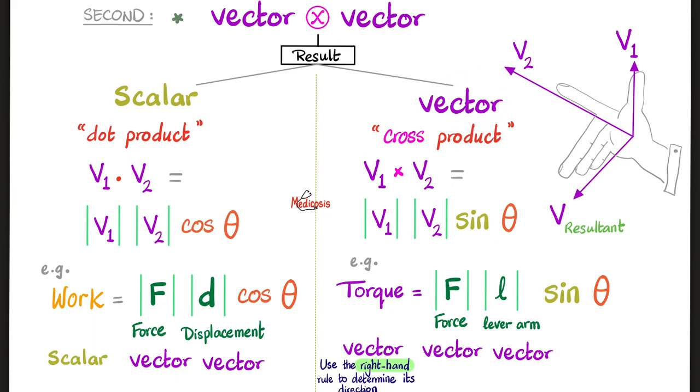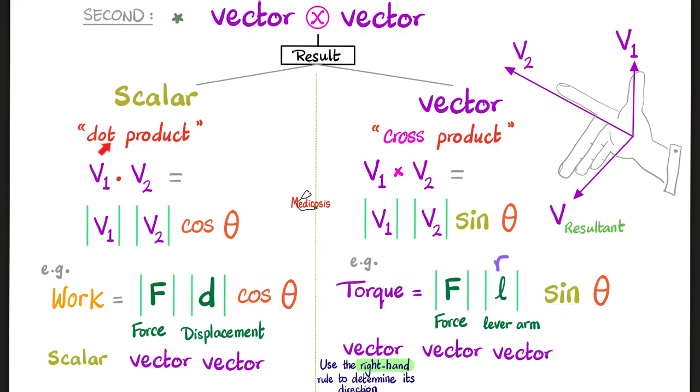Okay, but look at this. Here is a vector, force, and here's the lever arm, sometimes abbreviated R. So here is a vector and a vector. Multiplying two vectors together here gave me torque, which is a vector. So vector times vector is a scalar, or vector times vector is a vector. But what's the difference? The difference is what you do to the angle between them. If it is a scalar, you do vector 1 times vector 2 times cosine theta, the angle between the two vectors. But if the result is a vector, you do vector 1 times vector 2 times sine theta, not cosine.